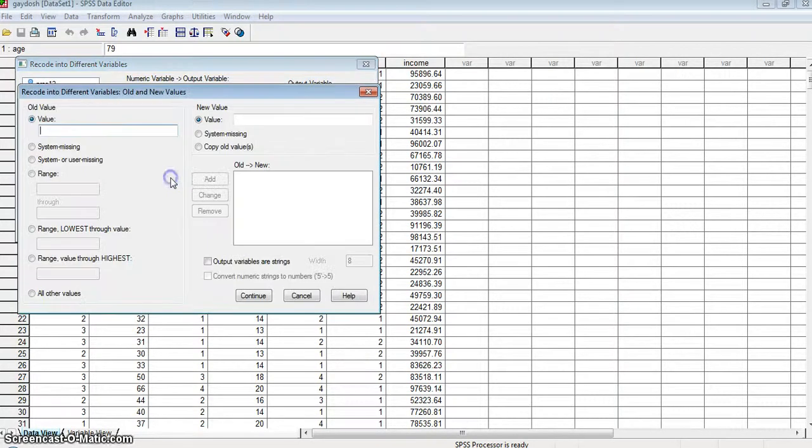I click on this button and up comes the old and new values screen. Now, we know from the previous exercise that the youngest person in this sample is 22. We want the first class to start at 22. What the researchers did was they ended the first class at 34. They gave anyone in the age group 22 to 34 the value of 1.